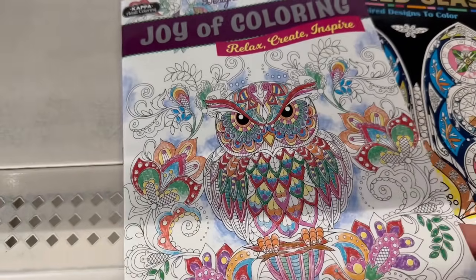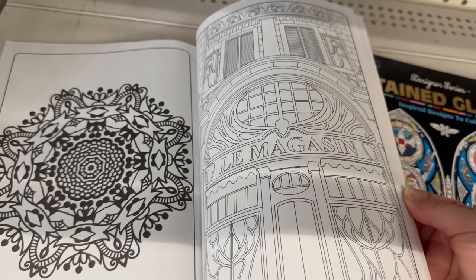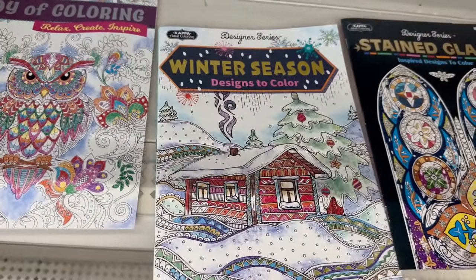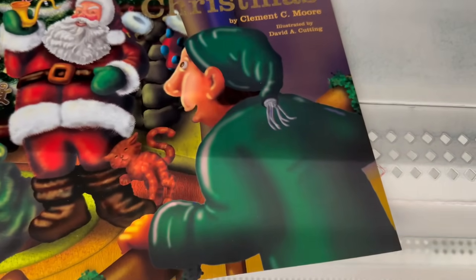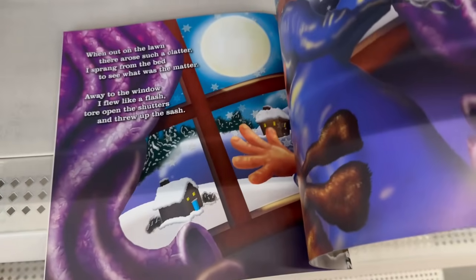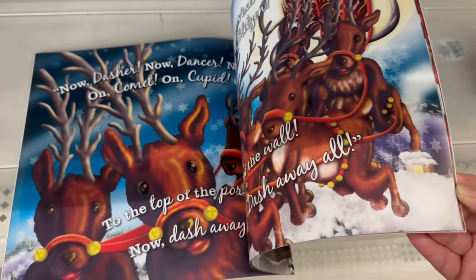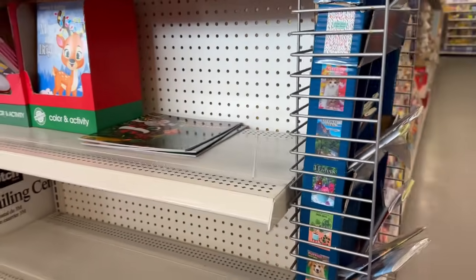And there's actually another style — look at this fox design! Wow, that is amazing — also $1.25. Now look at this book: 'Twas the Night Before Christmas' by Clement C. Moore. Look at how cool it is — the colors are gorgeous. I used to know this whole book word by word when I was younger. It's gorgeous for $1.25!